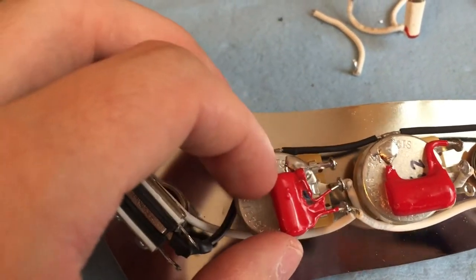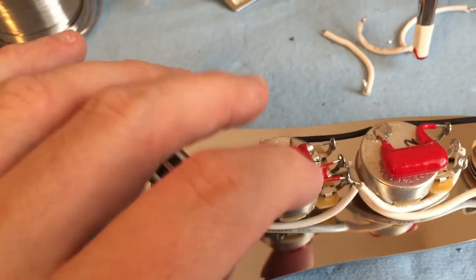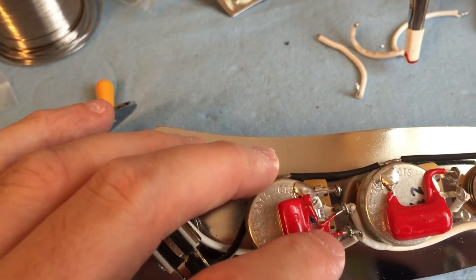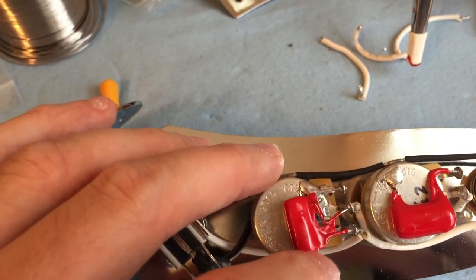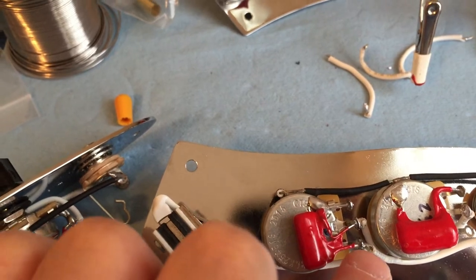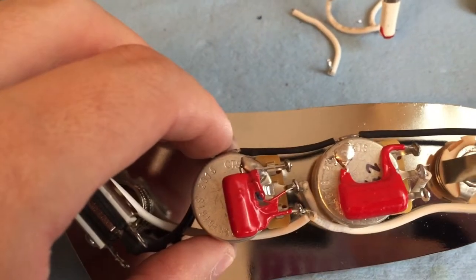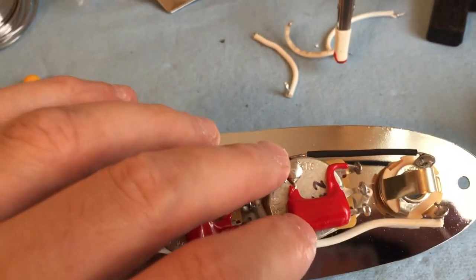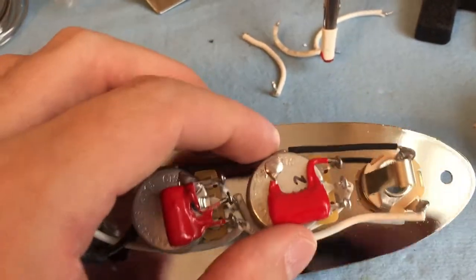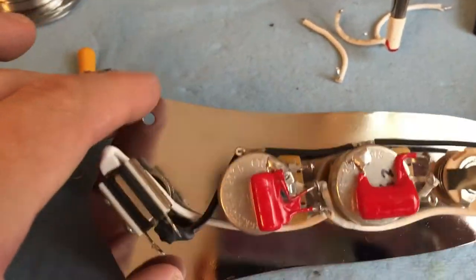So, a Kinman style circuit with a 0.001 microfarad cap and a 150K resistor in series. That resistor is just on one leg, there's nothing on this leg. Connected as such, and this is just a 0.047 microfarad cap, your tone cap, on some CTS pots.